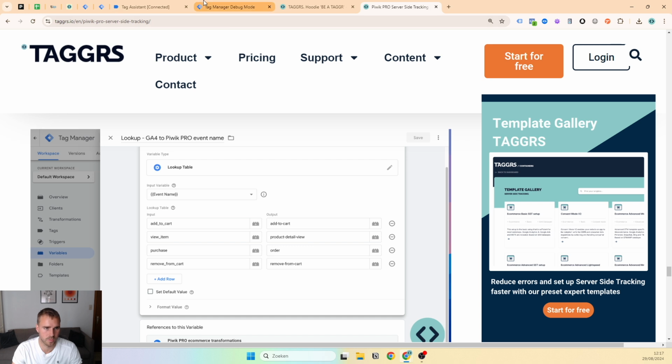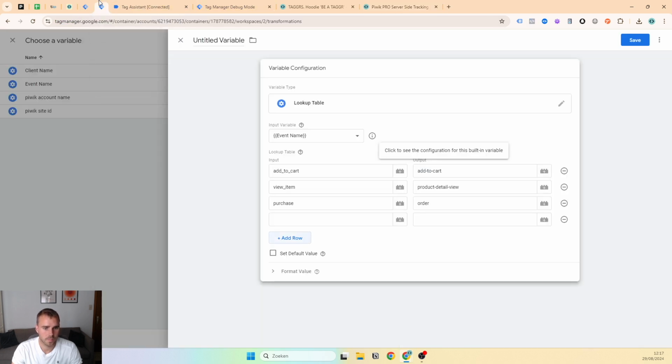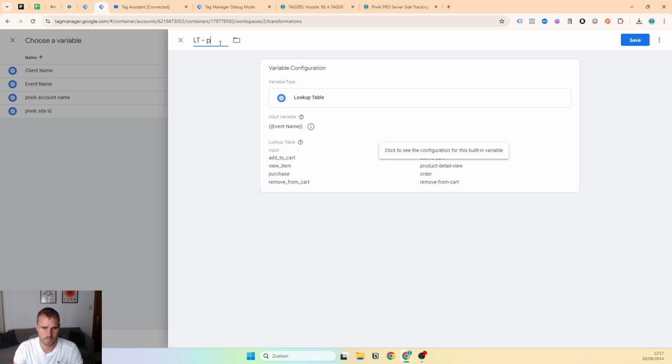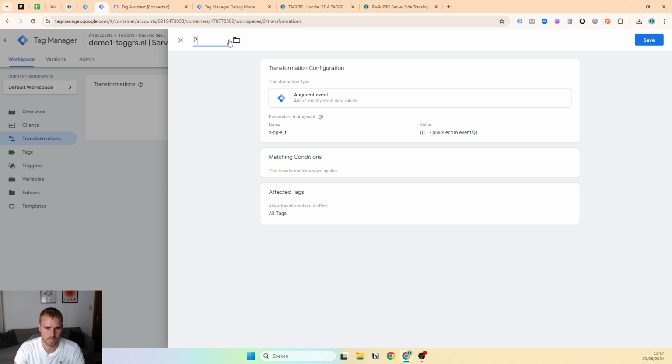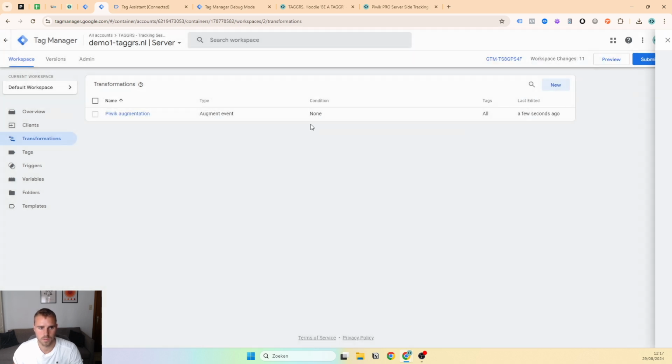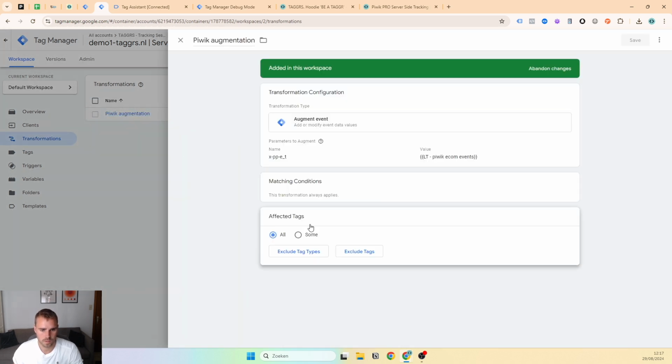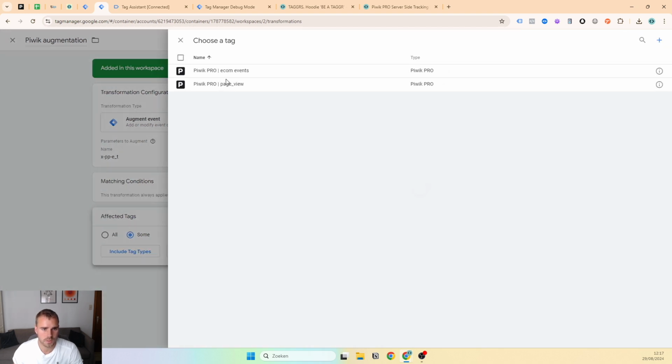And then the last one was remove from cart. We will include this ecom tag.